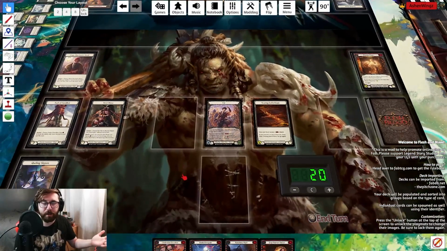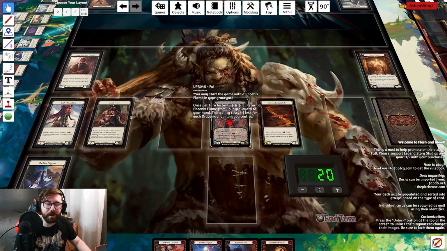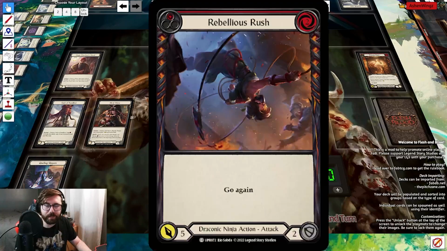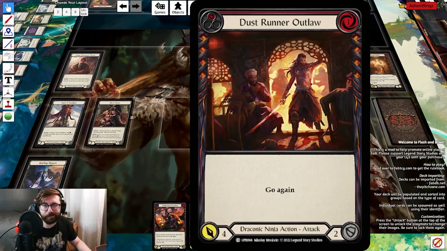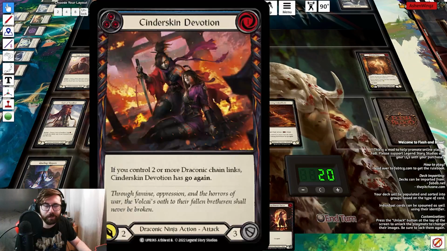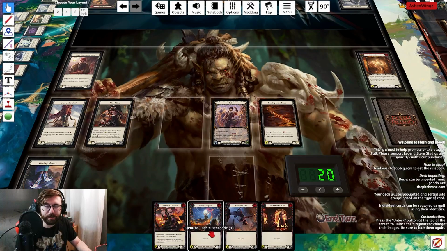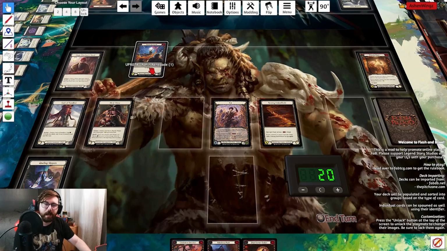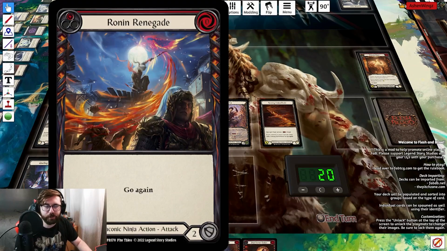So, now I'll go a little bit faster, see if you guys catch up, right? We are on FaB, and we have to do an ability. We look at the stuff in our hand, and we go, okay, yeah, those are some things, those are things. So, what I plan to do is I'm going to go ahead and Ronin Renegade. This card is going to come in for 3 damage.